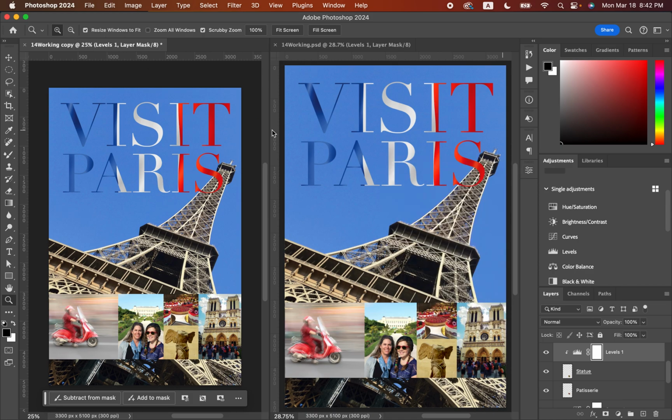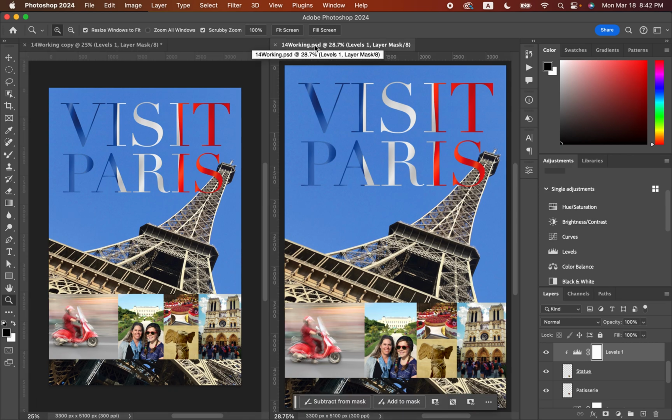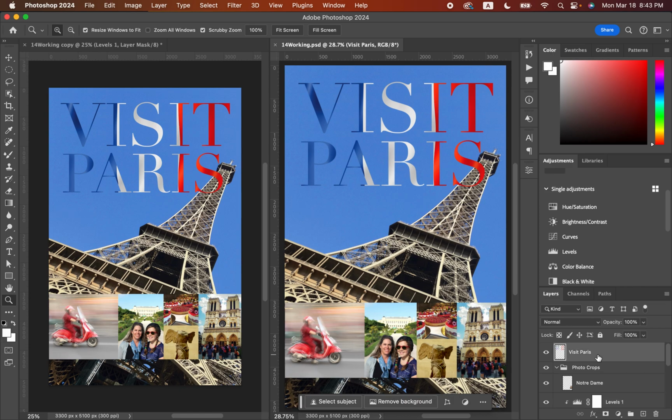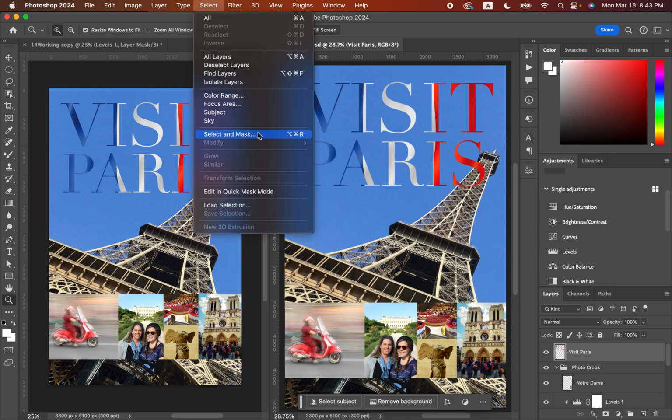I want you to go to the original image, working PSD, and make it active, and then select the Visit Paris layer. And then you're going to go up to Select and Color Range.